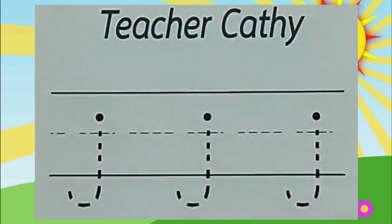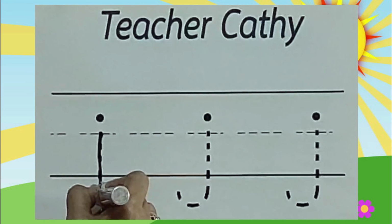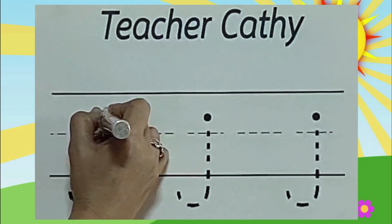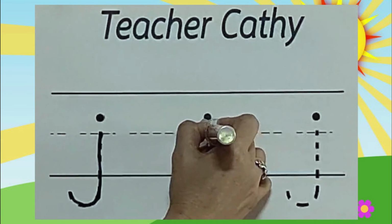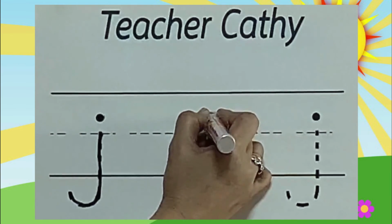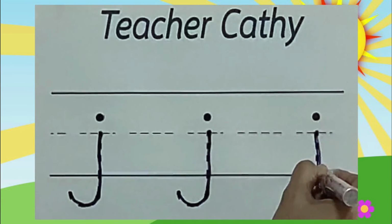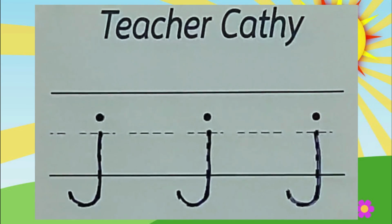Now let's move on to the lowercase j. To write lowercase j, we'll start at the middle and draw a line down, then curve it at the bottom. Then go to the middle and do a little dot. Good job! Let's do it again. We'll start at the middle and draw a line down, then curve it at the bottom. Then go to the middle and do a little dot. Great job! Now you try. Perfect! Now you know how to write the little j.